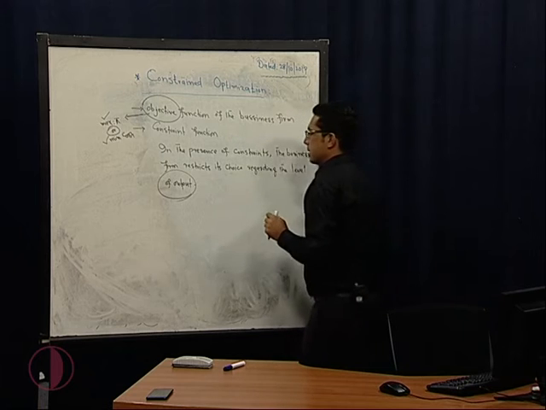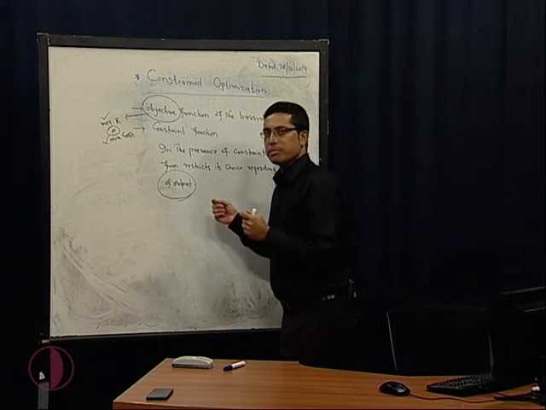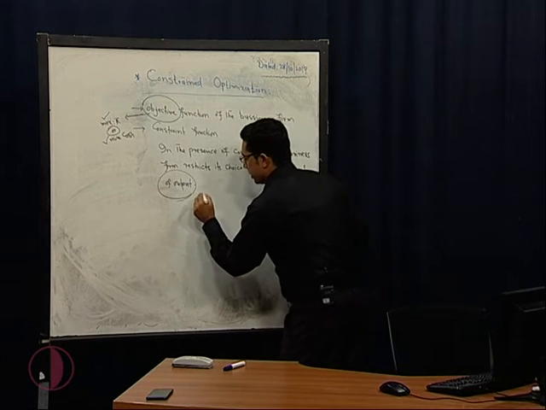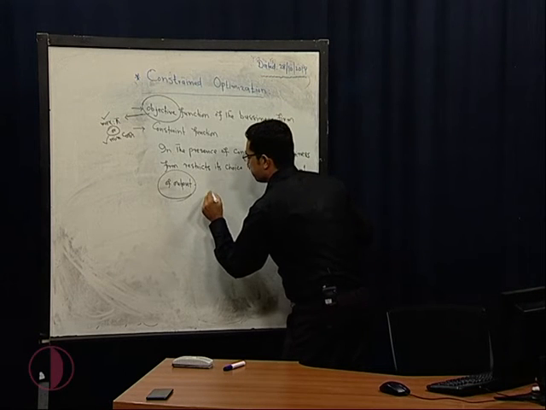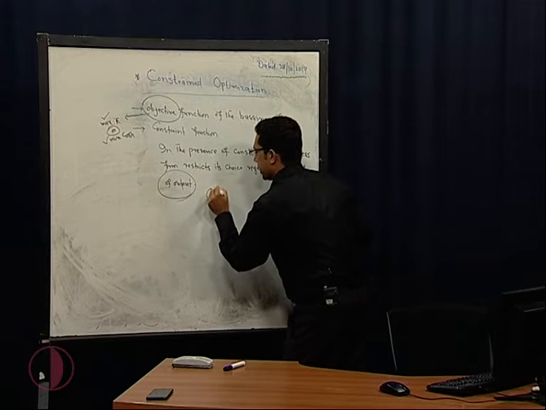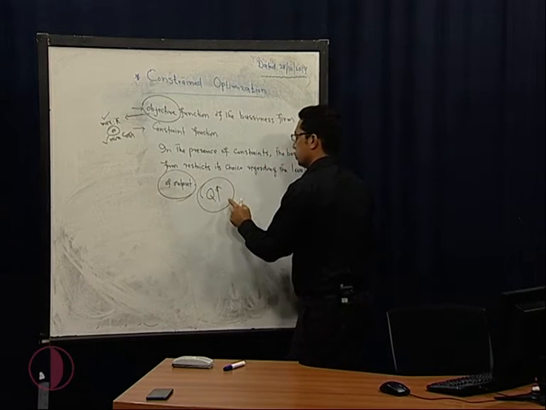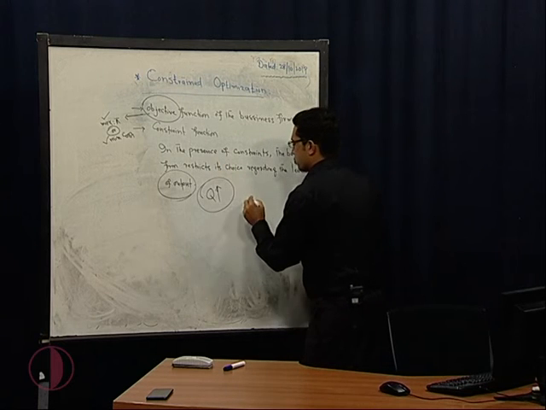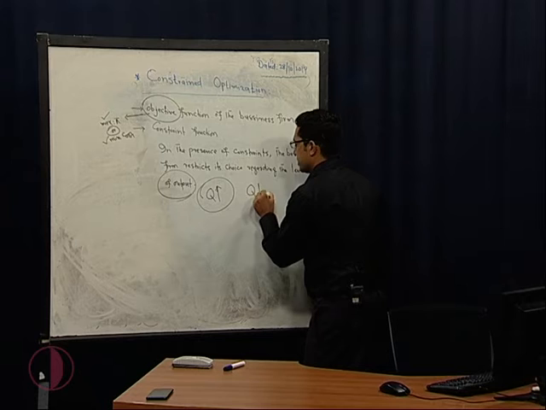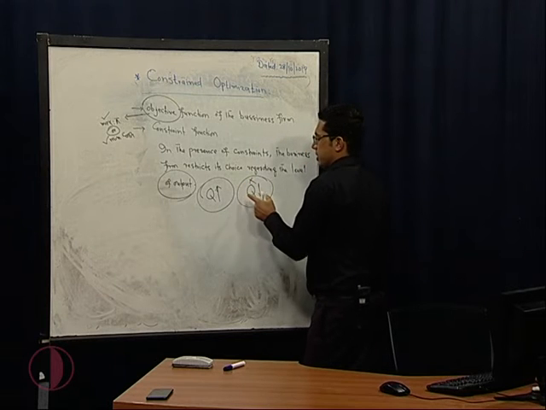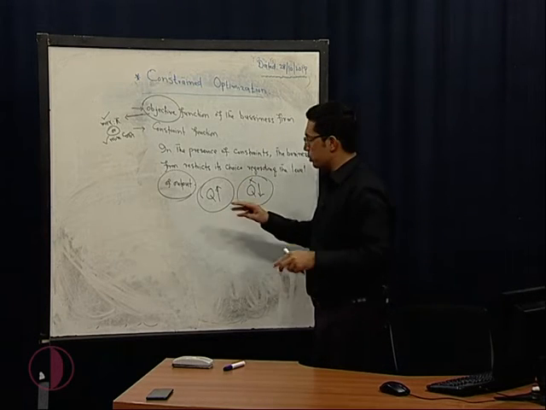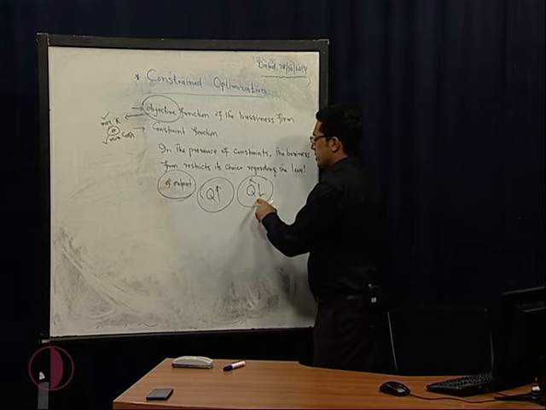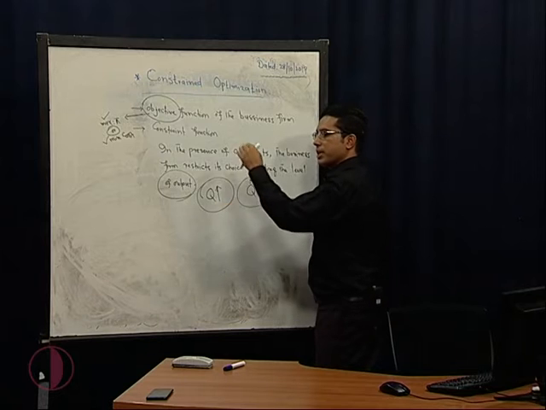It means that the business firm cannot produce as many units of a particular output as it wants. Without the presence of constraints, the producer can increase the units of output as much as he wants. But in the presence of constraints, this output level is restricted. He is not able to achieve the level he desires.